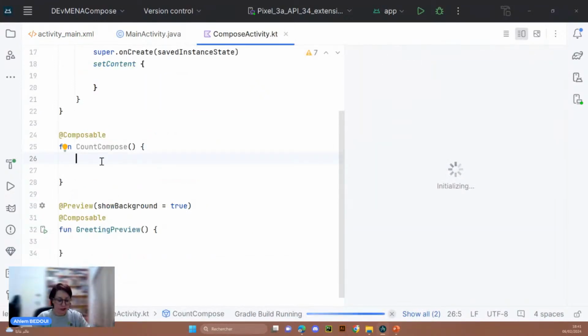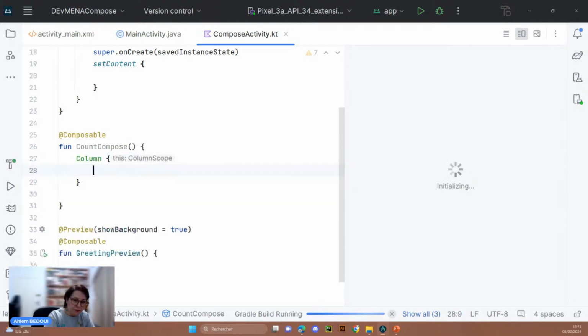Let's start. As I said, if we are going to use a linear layout with a vertical alignment, here we say that we have a column. So let's declare our column. This is where we will declare our text view, button and the other text view.